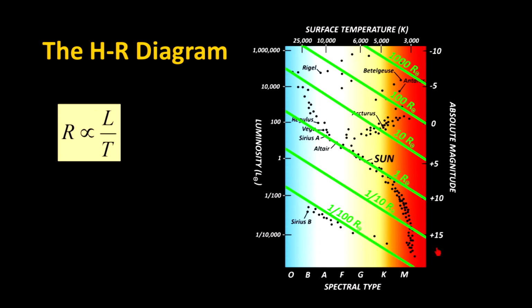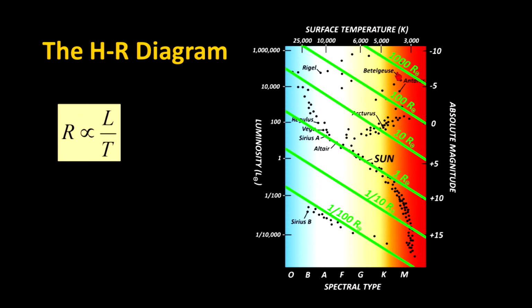These green lines, a little tough to look at, but they're meant to stand out. These green lines represent a value of R that is the same all the way down the line. So an example is, everywhere along this green line, the value of L and the value of T combine to give you a value of R that is indicated in this diagram. So every one of these stars on this line has the same size. Everything on this line has the same size. Everything on this line has the same size. Notice the number says 1/100th. So these stars are 1/100th the size of the sun. These stars are 1/10th the size of the sun. Notice this says 1 solar radius, so every one of these stars is the same as the sun, same size. These stars are 10 times bigger. These stars are 100 times bigger. These stars are 1,000 times bigger.